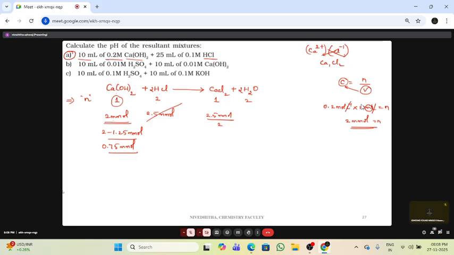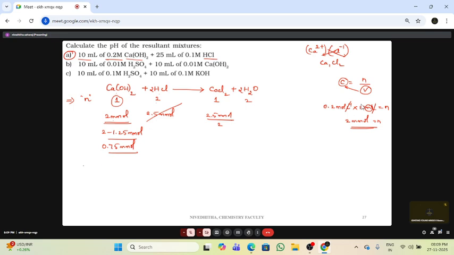In the solution, now we have salt, water, and unreacted calcium hydroxide. So now tell me whether the solution is acidic or basic. Yes, it is basic. Very good, because here we have unreacted calcium hydroxide. So this makes the solution basic. Now we have the number of moles of calcium hydroxide. So now we have to calculate the pH of the solution, right?